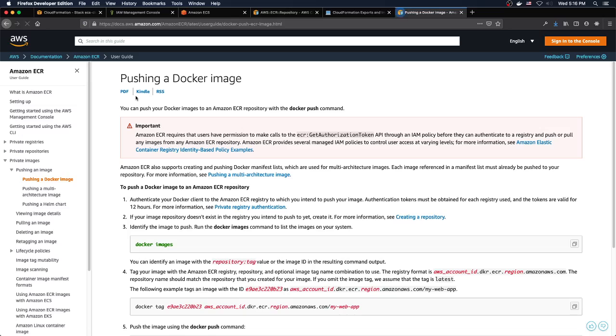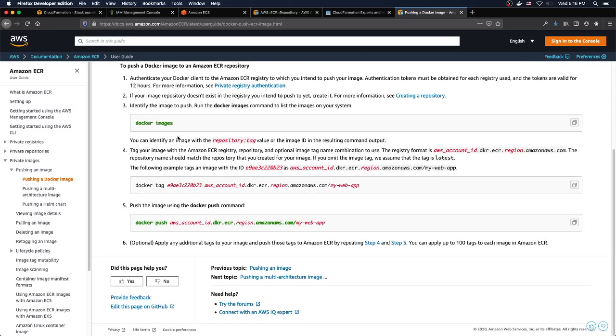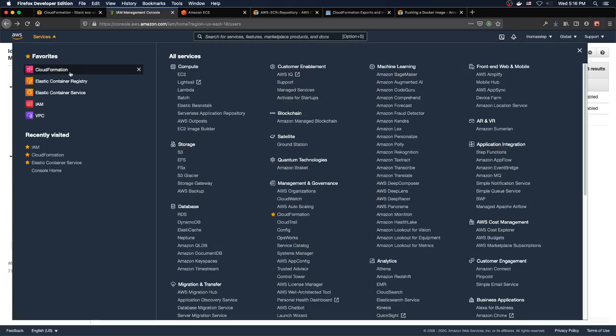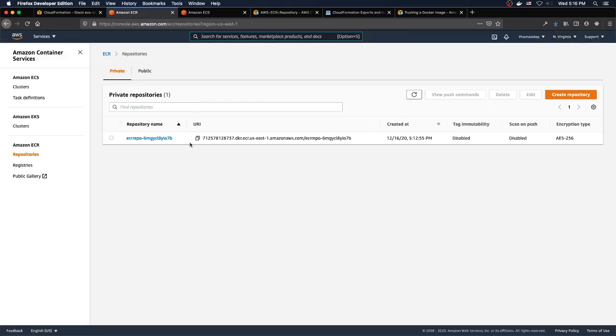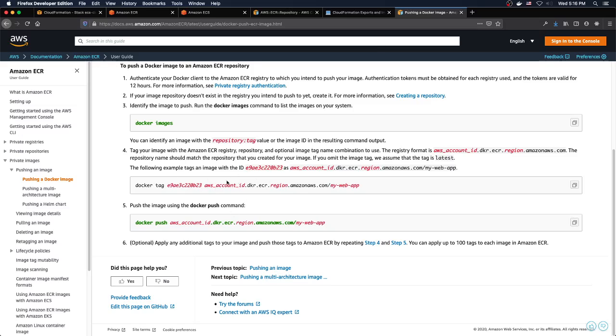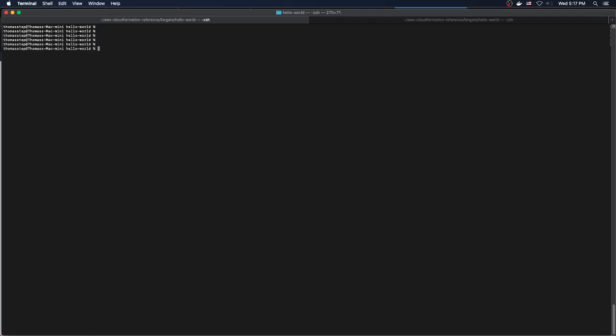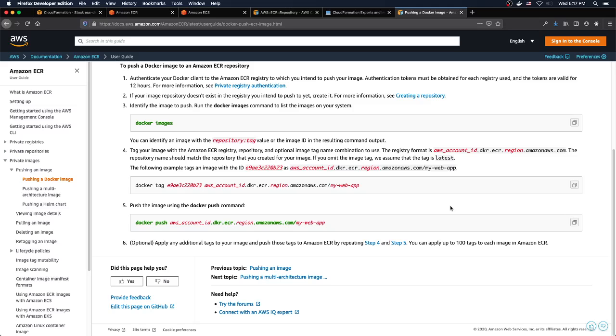So next, I'm going to run through all these. Yeah, this is an important piece. You need the URL, I guess, of the repository. So this is mine, in the same way that this is theirs. So I would do a Docker tag, and I named it hello world, so I'll do a Docker tag hello world to that guy.